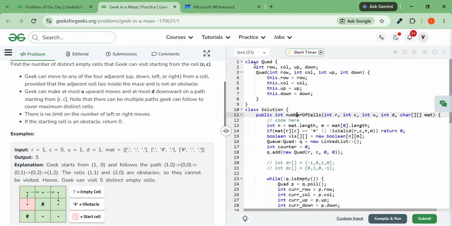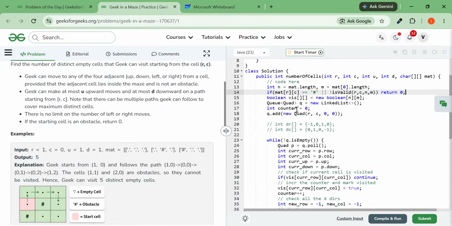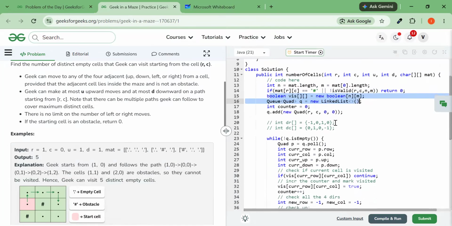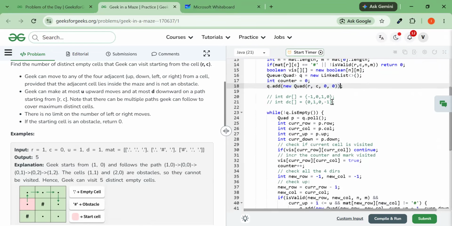So I'm simply making one class that considers row, column, up and down operations. First we check whether the current row or column that we have been given is an obstacle or not valid, and if so, I just return zero. I create one visited array to track, and take one counter variable, and I add the initial configuration R, C, 0, 0.